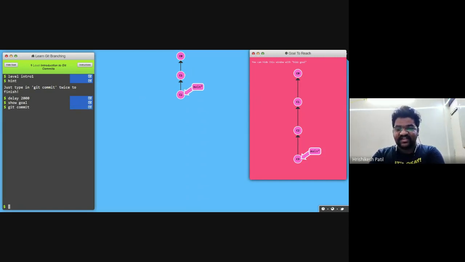You see, as soon as I type this command, from the initial two commits that we had, we now have an extra commit which points to the previous commit, and this previous commit again points to the very first commit. So this is the initial commit. Normally, every commit has something called a parent commit.